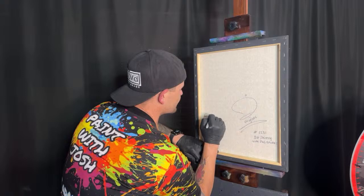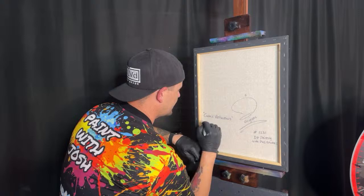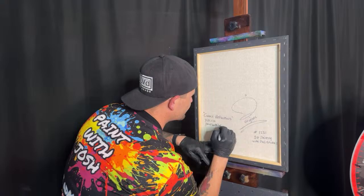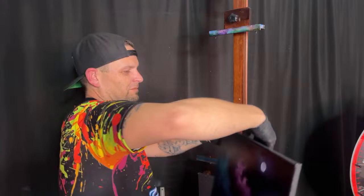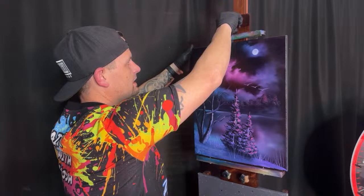Cosmic Retractions. I almost messed myself up. That guy and that guy painted on 3/25 of 24. And we're all going to go check out paintwithjosh.com. Because it's not only the most fantasticest website of all time. All right, let's see. Bing, bam, boomskis. Wow, guys, this one came out so pretty. Just so pretty. Back onto my screws there. There we go. Whew, can't imagine anything more pretty than that.